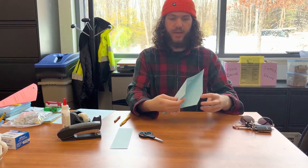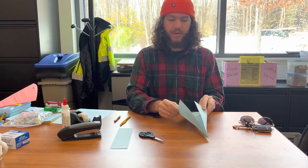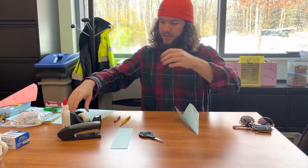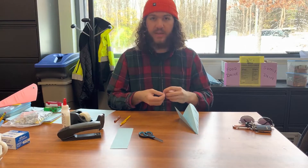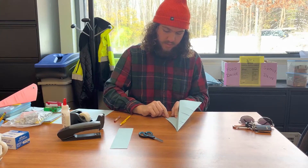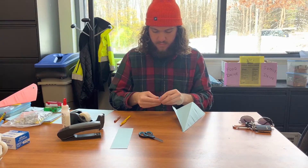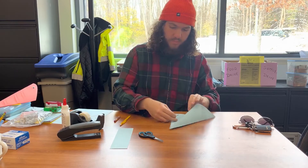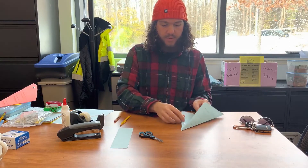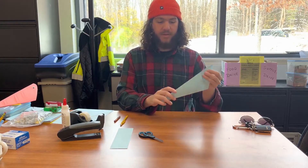Now what we're gonna do is take our fish here. I'm gonna take these two small wings and fold them in right on each other, so we've got a nice flat bottom. So now take your tape, your stapler, whatever type of adhesive you're using — just two pieces of tape works perfect — and we're gonna fold it right down on there. Alright, and then we've got the body of the fish. It's starting to come together, as you can see here.